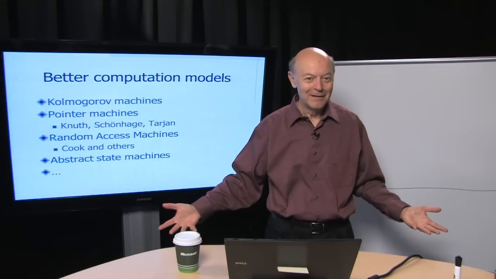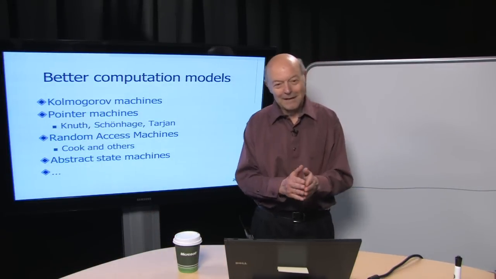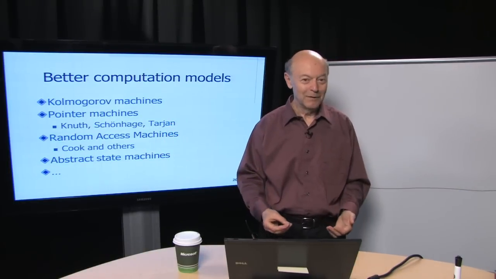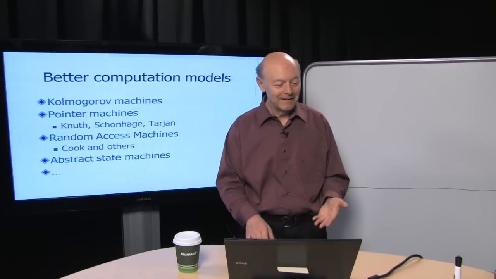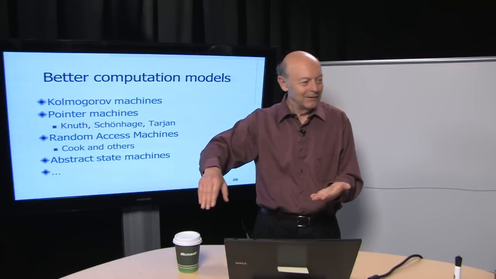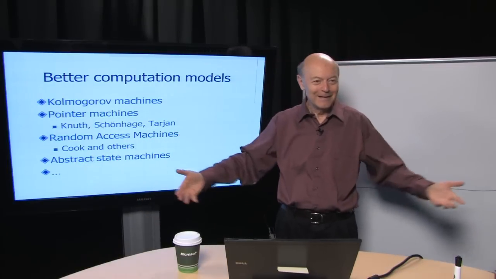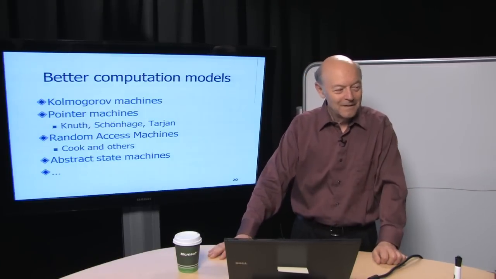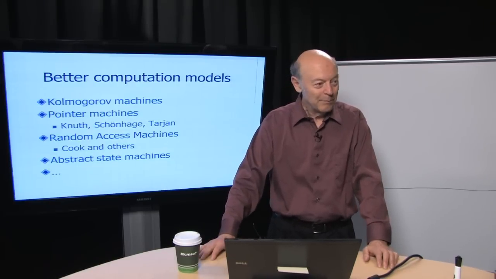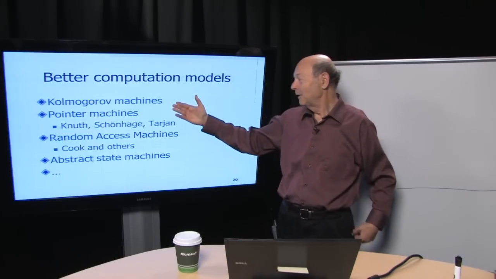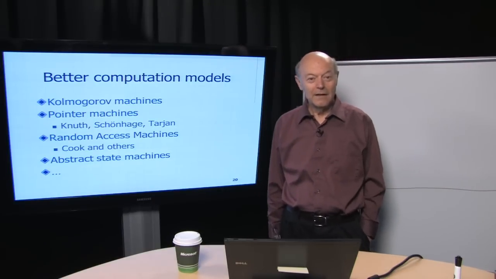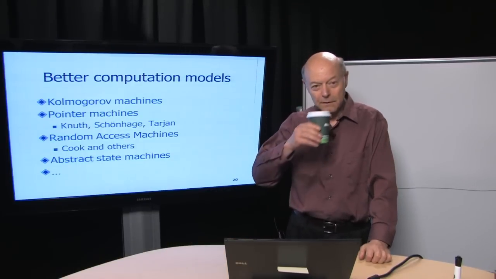In principle, you can build one, but imagine you multiply two large matrices. There's a language like PL/I which will multiply two matrices like that. And a poor Turing machine will work very painfully along this long tape to the right and to the left and to the right and to the left. It's just too long. So eventually people came up with better models. One of them was invented by Andrei Kolmogorov, whom I mentioned earlier, and his model was more realistic.